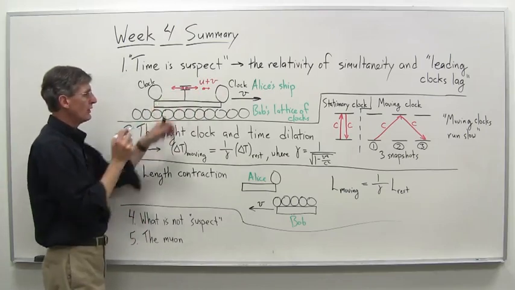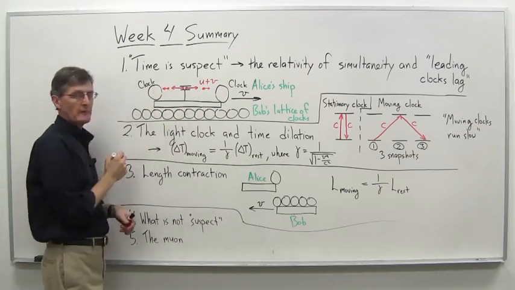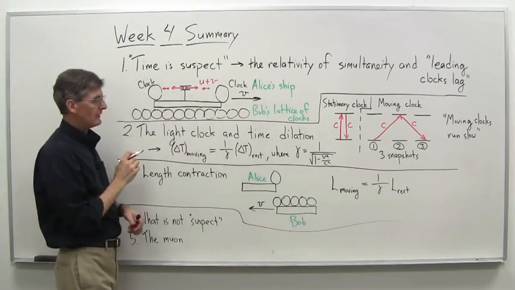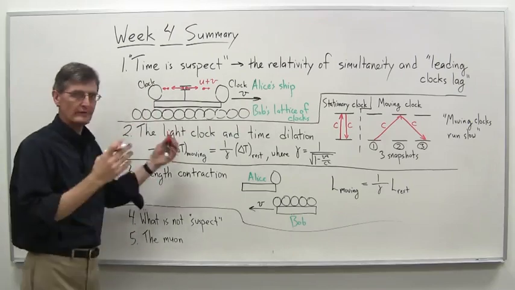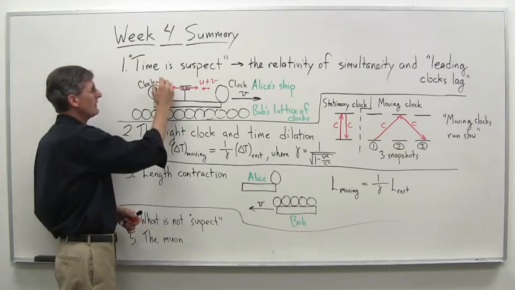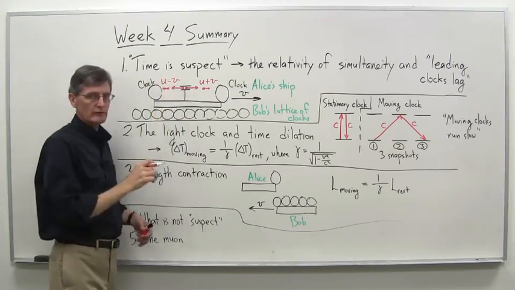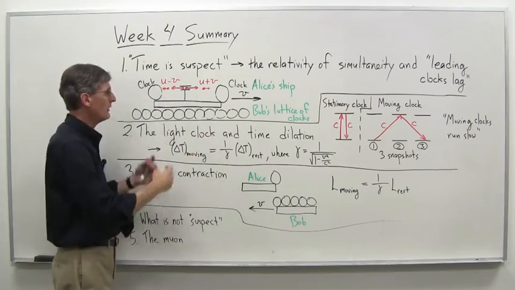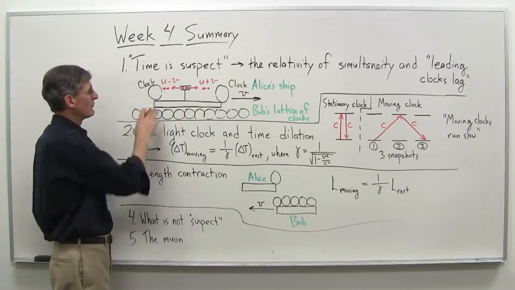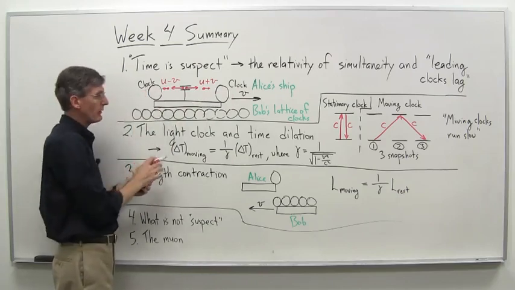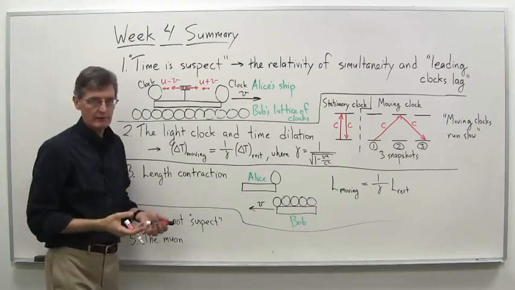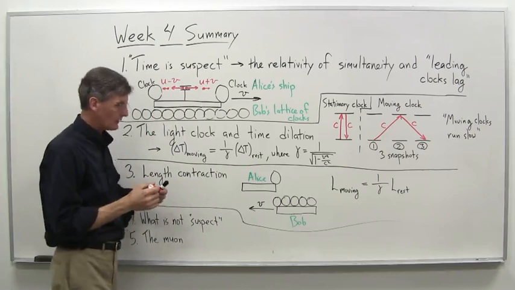And similarly for the paintball going the other direction, because of the motion of the ship this way with our little paintball expulsion apparatus that shoots them out, it was u minus v, the shooting speed of the paintball minus the speed of the ship. So even though this clock is coming toward that paintball, this paintball has a lower velocity than that paintball, and they end up hitting simultaneously. So that was the paintball case.